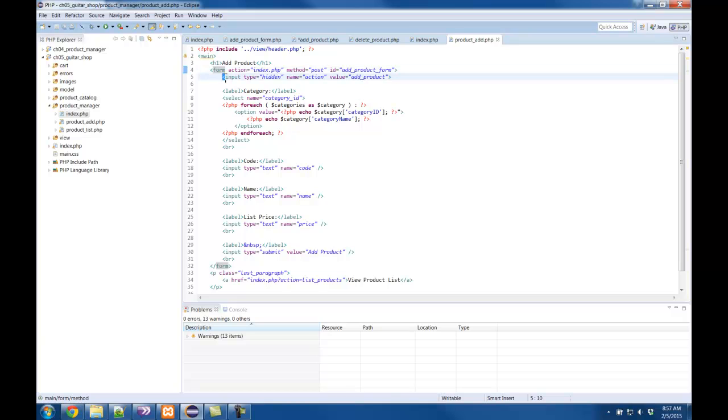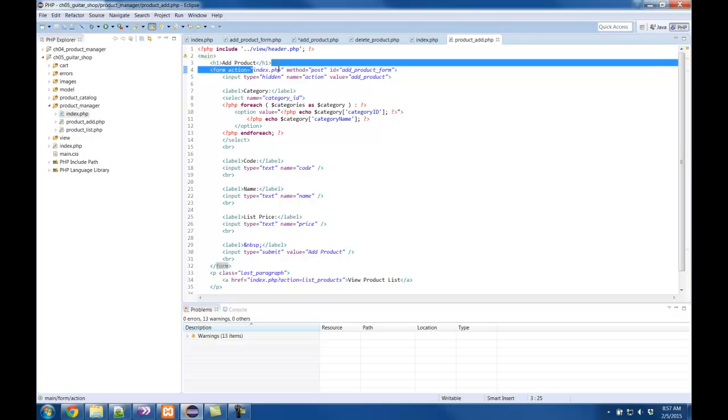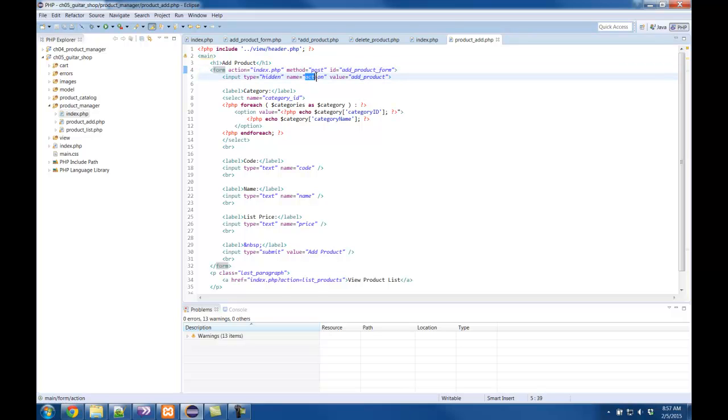So that's why we add another hidden field to specify to the controller file what kind of action has to be taken. And this name action really is totally disconnected from this name action. This one is just the action attribute of the form that specifies what file to execute next. This one, this name, is a user-specified name. I mean, we could have named it differently, but it made sense to name it action.